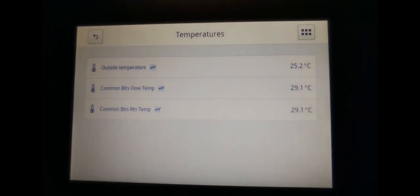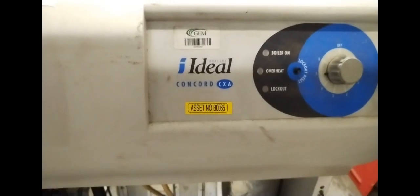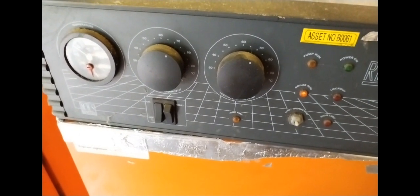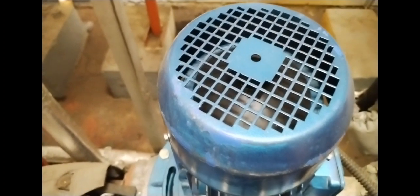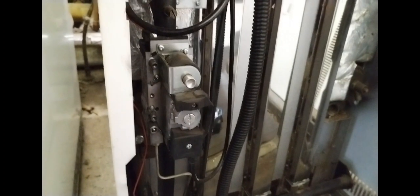Then I went to a call out at a building which had no hot water. And then I went to an idle Concord CXA. There was also a Regency boiler there as well. I just checked the basics first when I walked in, so I made sure the shunt pumps were working, and then I went to the unit and had a little look to see what was happening whilst it was sparking, seeing if there was a spark down there.